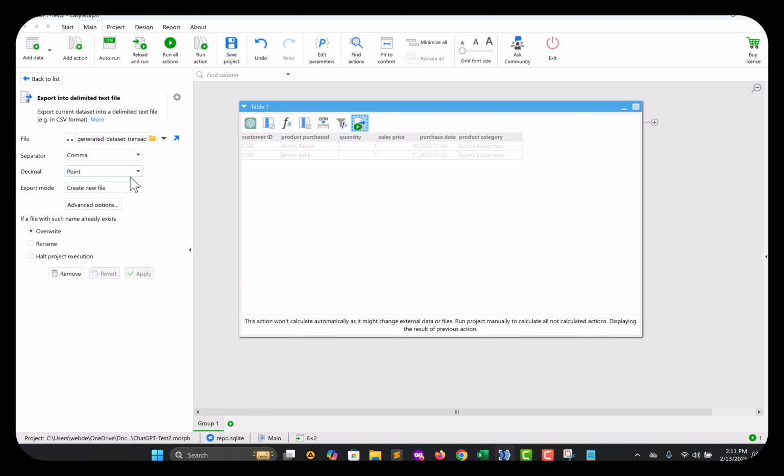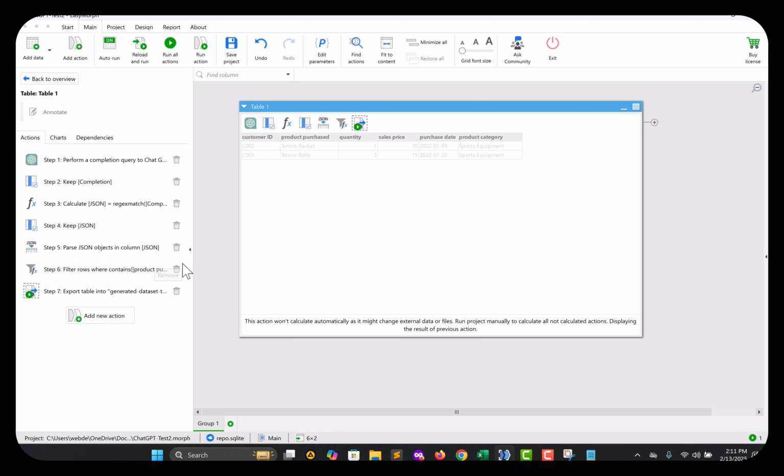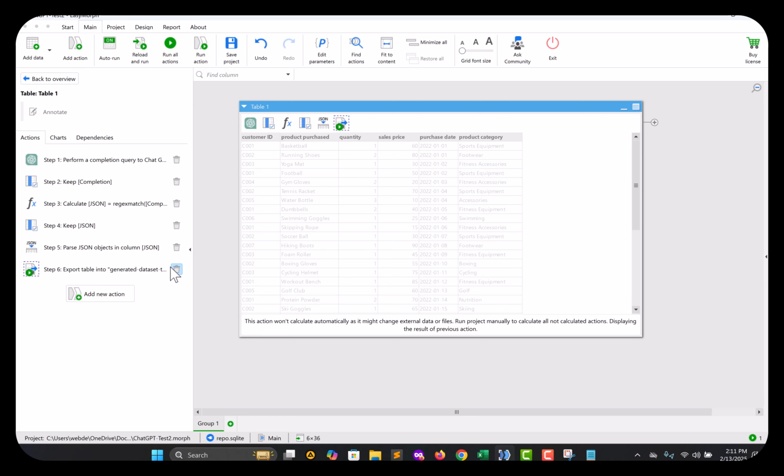And once you get it, you have the option to overwrite. Now, if you want to stop something from overwriting, you could choose this. But if you want to continuously keep running this, you're able to do it this way. But I'm going to remove this particular step because I want to extract everything.